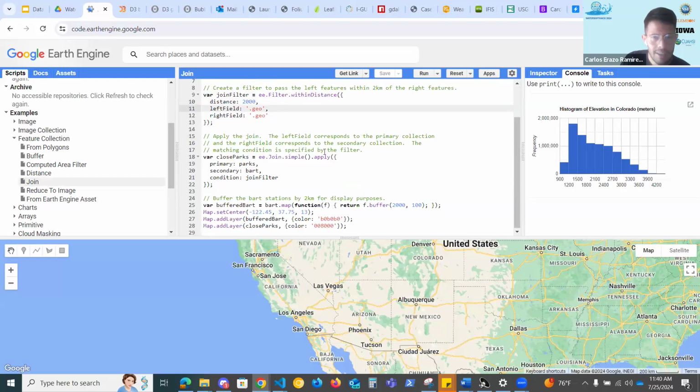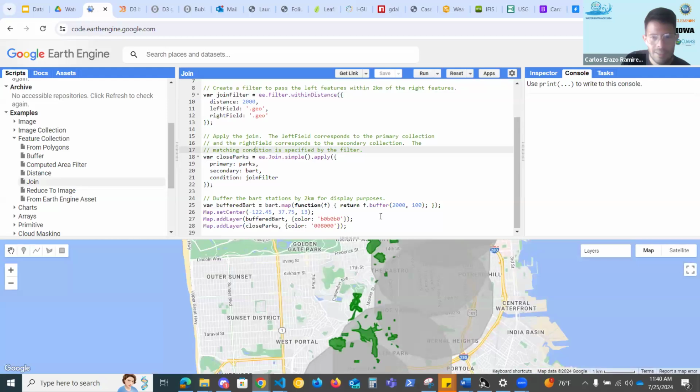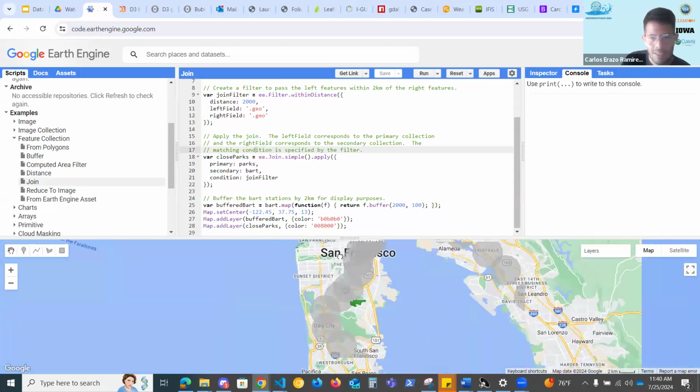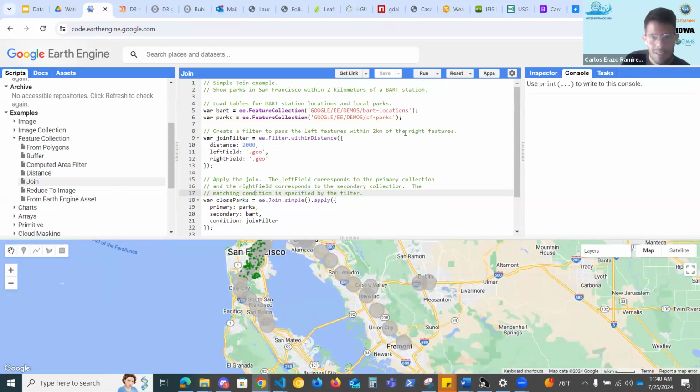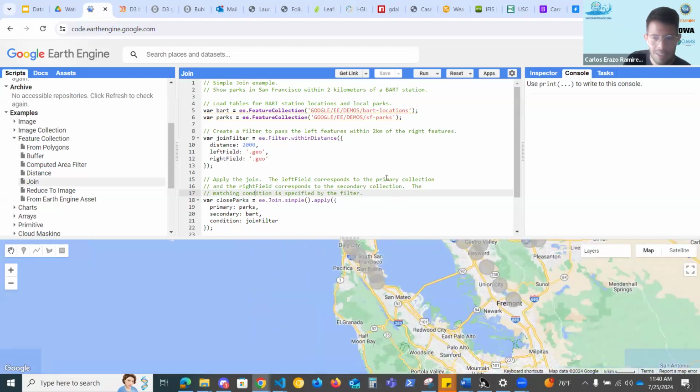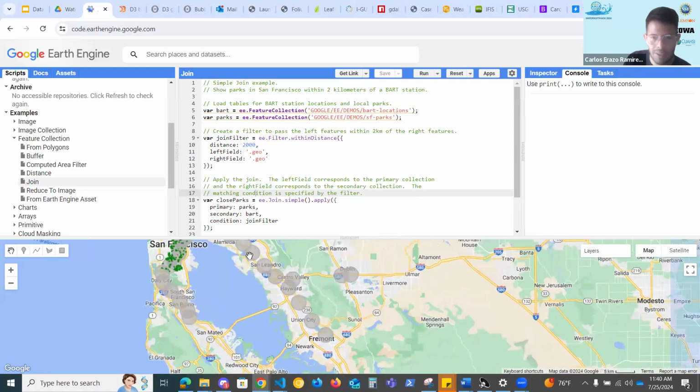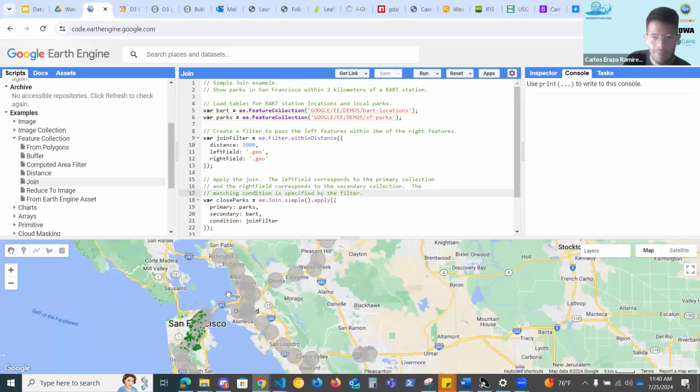And then you apply filters, you apply joins. If I click on run on this, this is how it looks. So this is for BART stations. BART, that system in San Francisco. If you've ever been over there, if you're from over there. So yeah, that's Google Earth Engine.